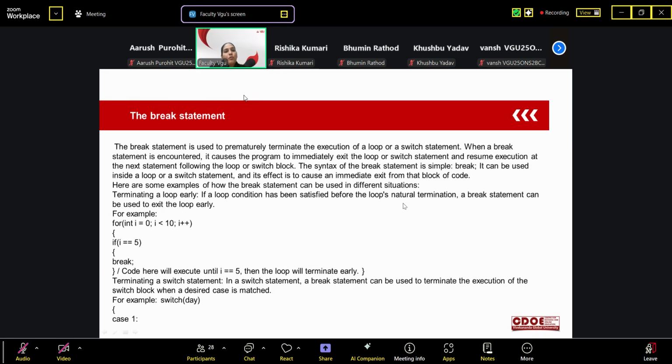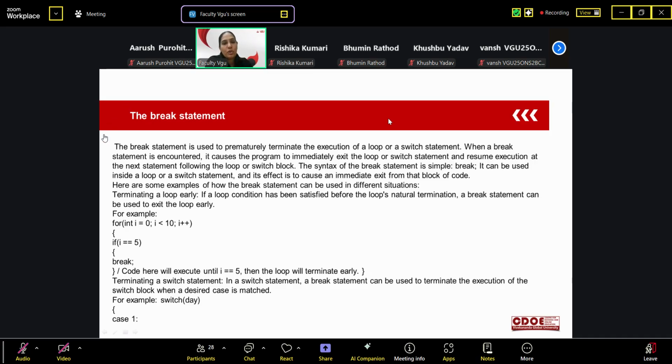Now, next we have the break statement. We basically use it with the switch statement, but we can also use it separately. Whenever you want to terminate a loop prematurely, we use the break statement. The break statement is used to prematurely terminate the execution of a loop or a switch.